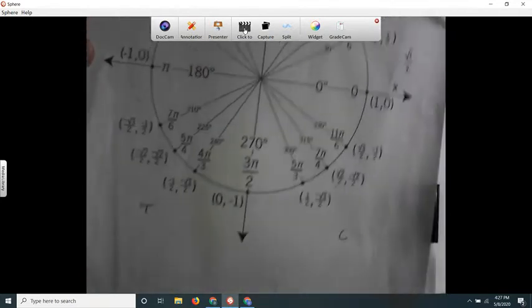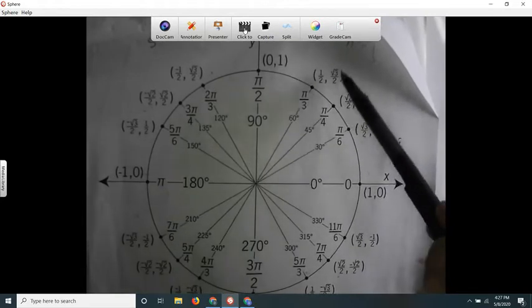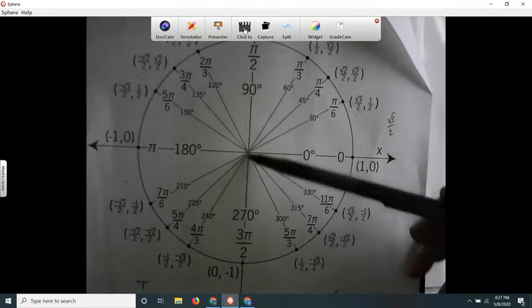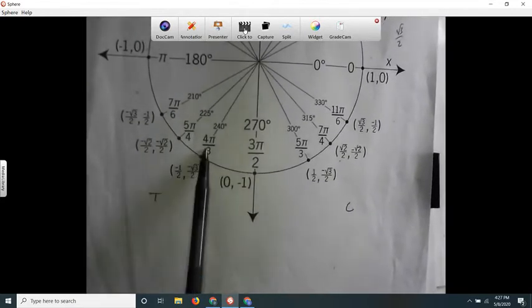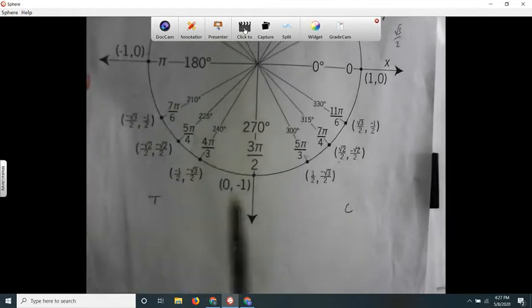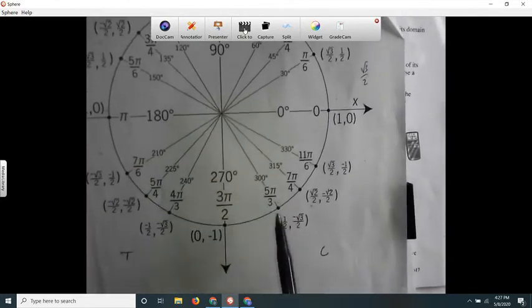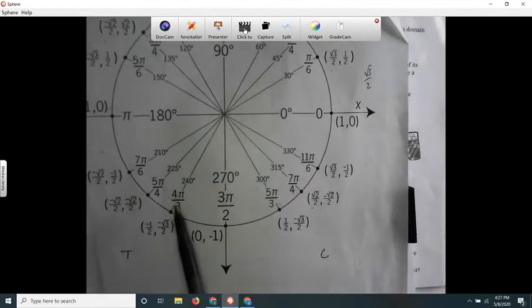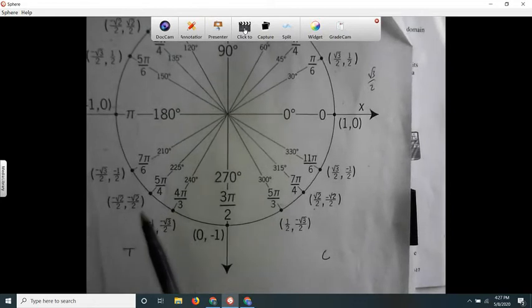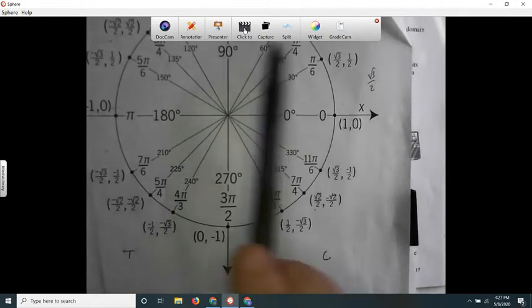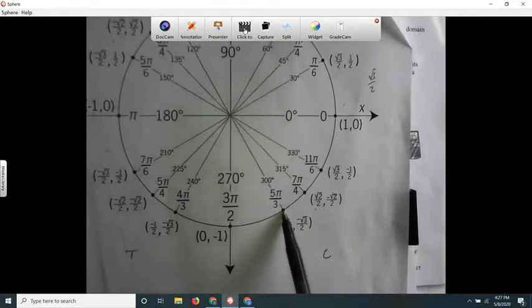well, sine is the y values, so these are positive up here, but y can be negative down here, and so there's a negative root 3 over 2 at 4 pi over 3, and sine's negative root 3 over 2 at 5 pi over 3, and if I go around the unit circle again, I can add 2 pi to 4 pi over 3 and get another, bigger angle measure. I can keep adding 2 pi and going around and around the circle, same thing with this location.